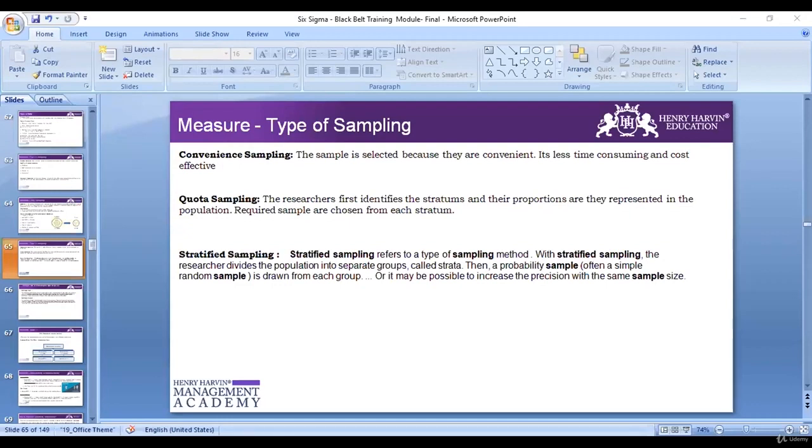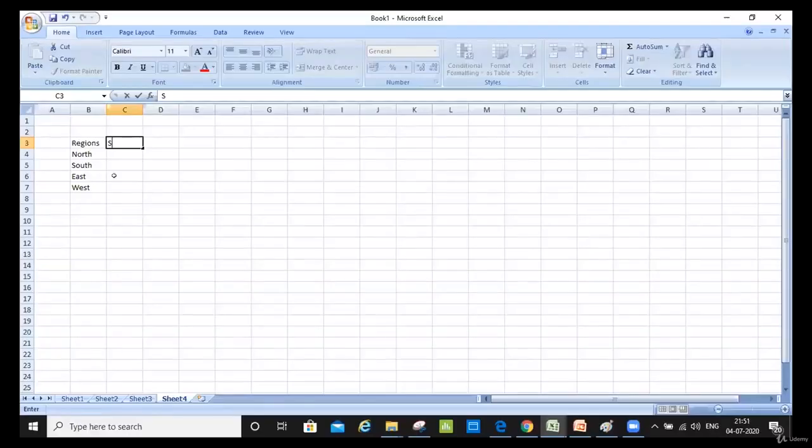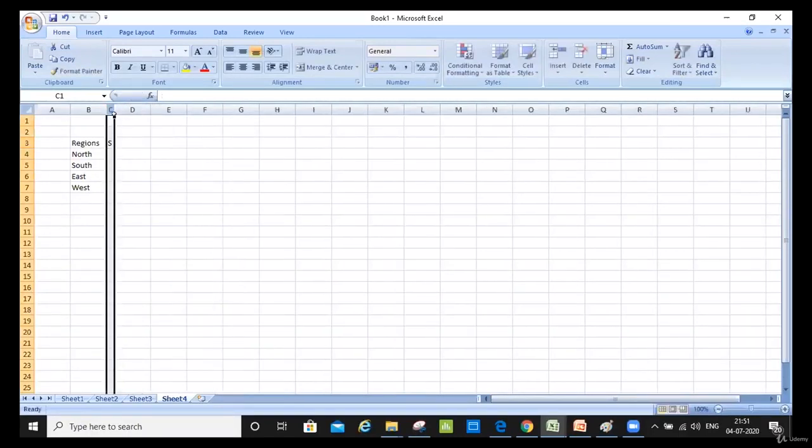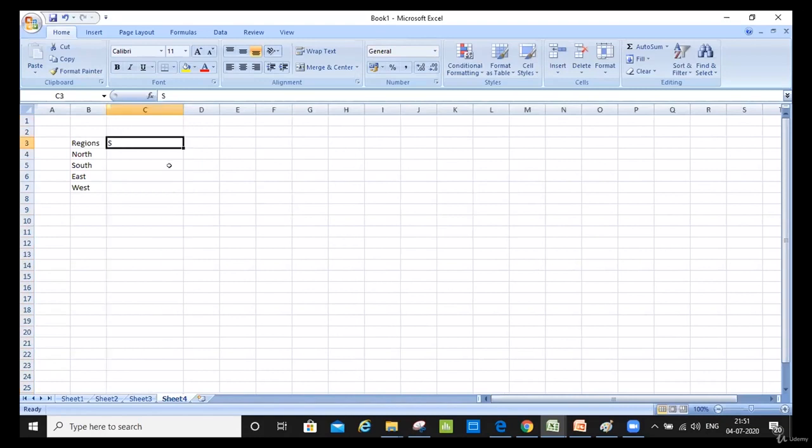So let's say I have different regions. I have north. Is it visible now? Okay. So I have states here.